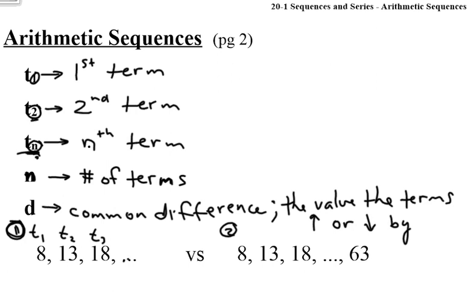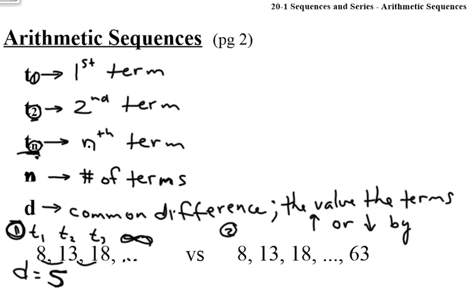Well, the dots tell us this is an infinite series, or sorry, infinite sequence. It goes forever. We don't know where it stops. The dots say it just keeps going, so it's infinite. The other piece we can get from this is our common difference. 8 becomes 13. 13 becomes 18. What are we doing each time? To get from term to term, we're having to add 5. So our common difference d value is positive 5. We can get all that from a list of numbers.